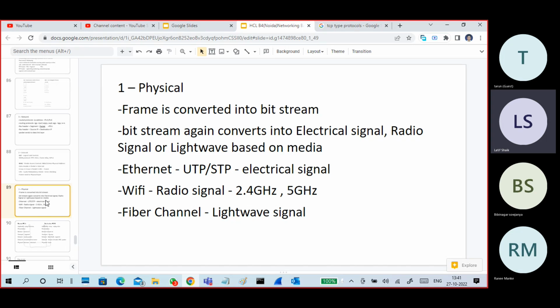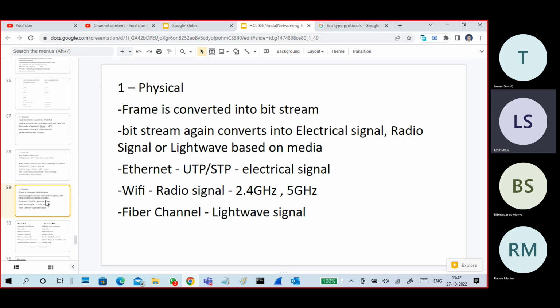Next, physical layer: maybe I am using a Wi-Fi network, maybe a wired network, maybe fiber optical cables. It depends upon the way of my connectivity. It converts into signals like an electrical signal, a radio signal, or a light wave, depending upon my physical media, right? So if I'm using Wi-Fi, it is a radio signal, 2.4 gigahertz or 5 gigahertz.